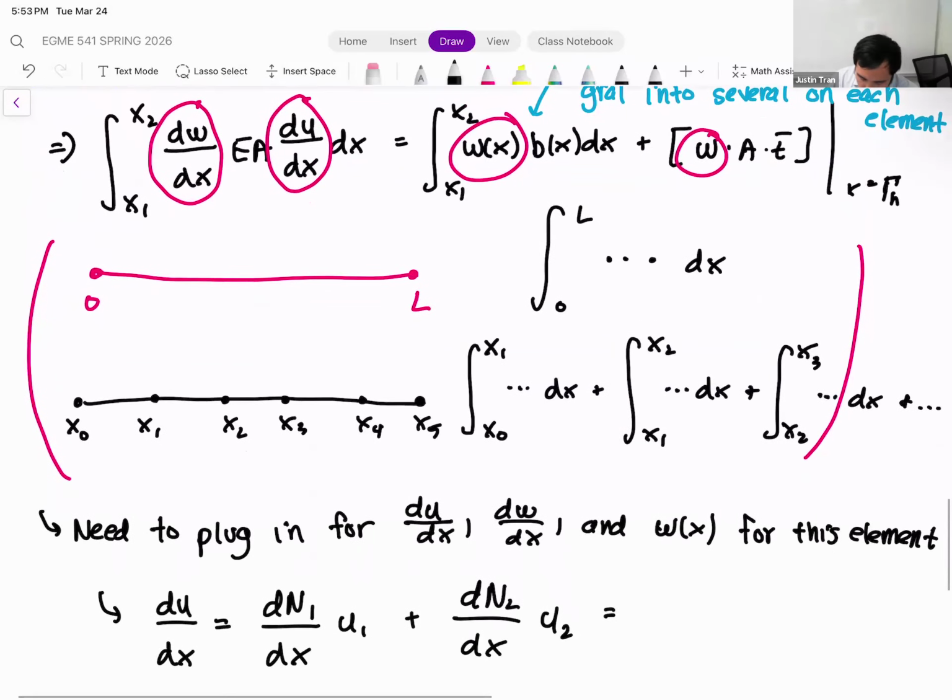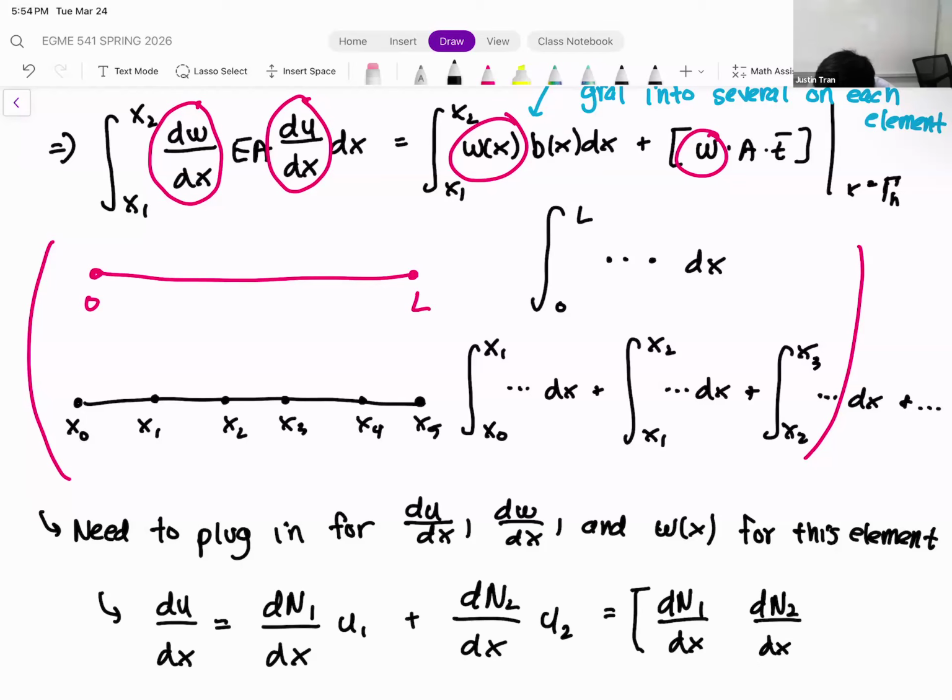Now I'm going to do something a little bit strange here. I'm going to take this summation and put it in vector form, because ultimately what we want from this is an element stiffness matrix. And in order to get it, one way to get a matrix is to take vectors. So one way we can do this is to take the row vector dN1 dx and dN2 dx, and multiply that by u1, u2. So we're taking a row vector multiplied by a column vector, which essentially is a dot product. But we want to put it in this form so that we can actually get a matrix from this.